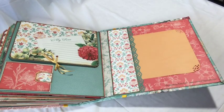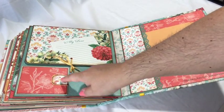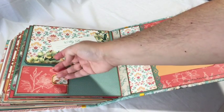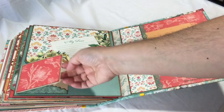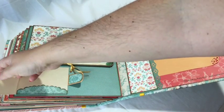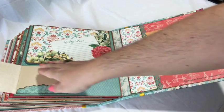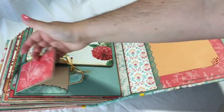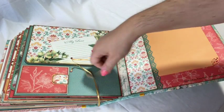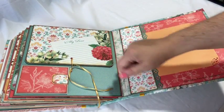So this is the last page. Let's first start with this little doodaddy here. It's a magnetized closure for a small photo booklet. I even did a little tuck spot here, but you can also write here or do some wallet size pictures. And then here, let's open this up. Well, you can even do some writing here.